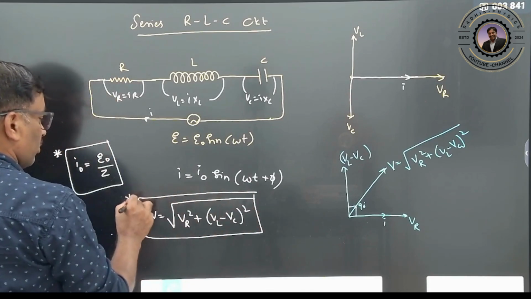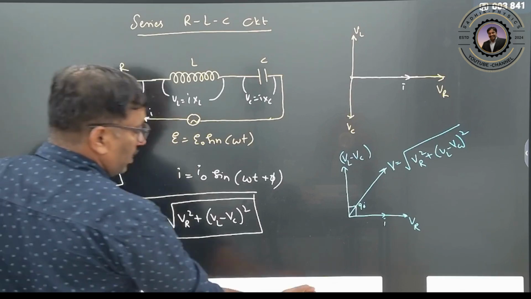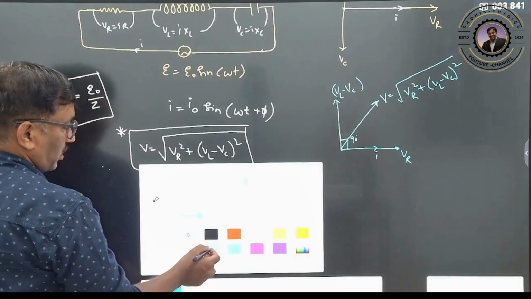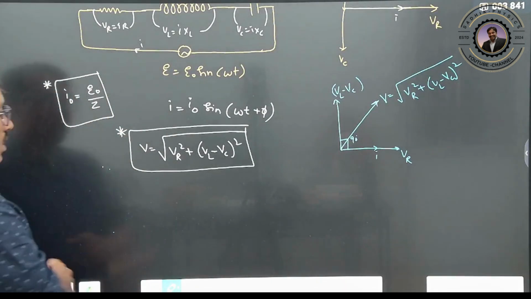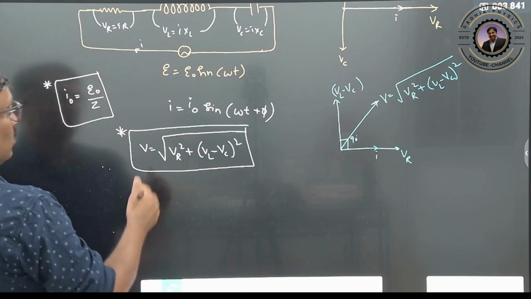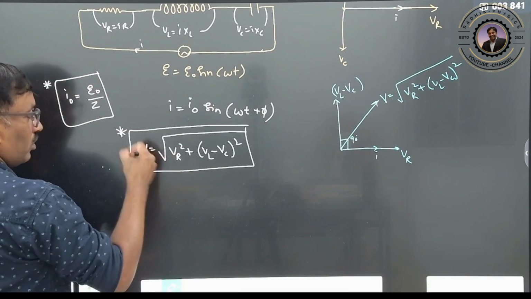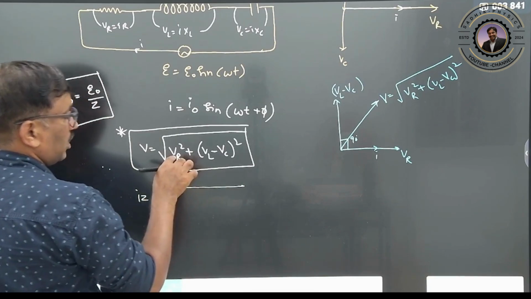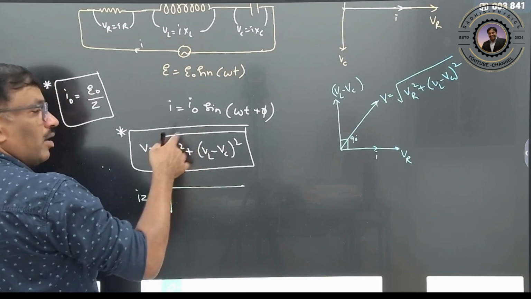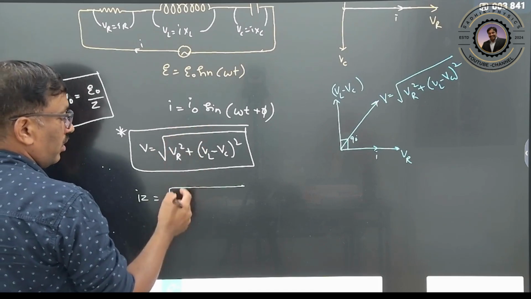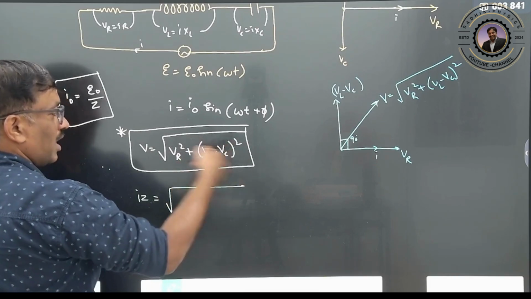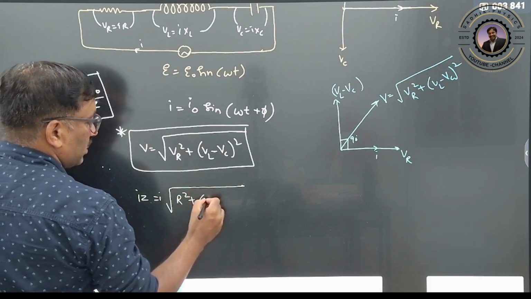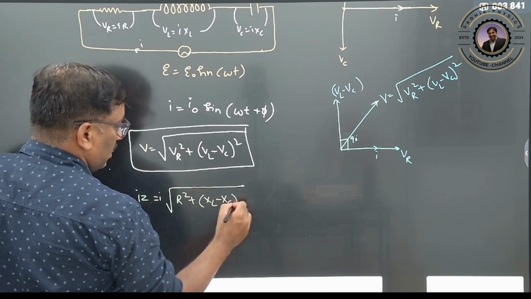In this way you have to calculate it. Now in this series circuit, what do we know? We know that the current will be the same across each element. So I can write current into resistance, where resistance means reactance. V = VR = I into R. I R whole square means I square R square. Here I into XL. Therefore I square taken common outside, so I into the square root of R square plus (XL minus XC) whole square.